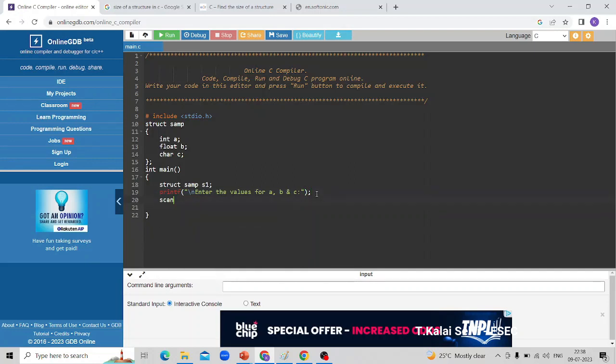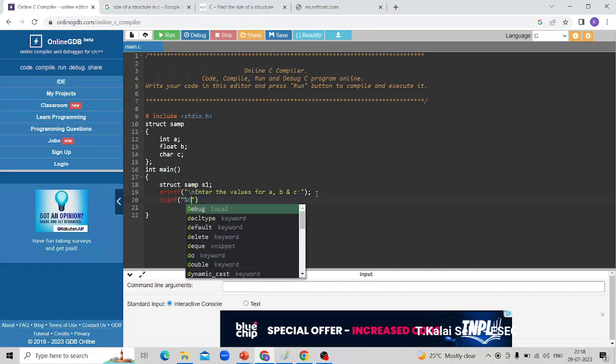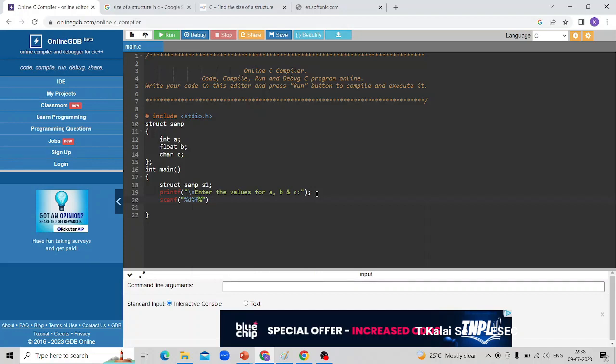Next I am getting the values with the help of a scanf statement: percentage d, percentage f, percentage c.